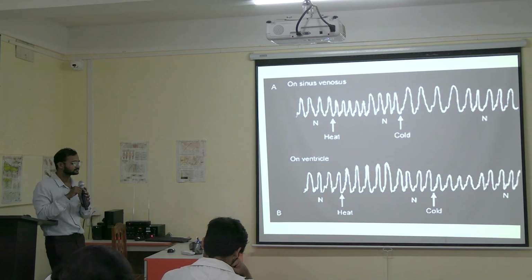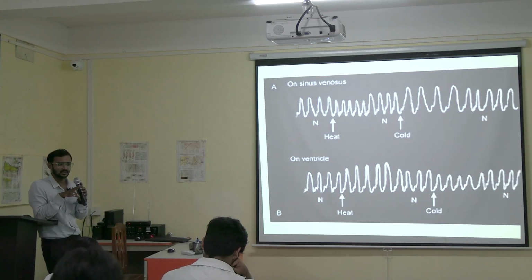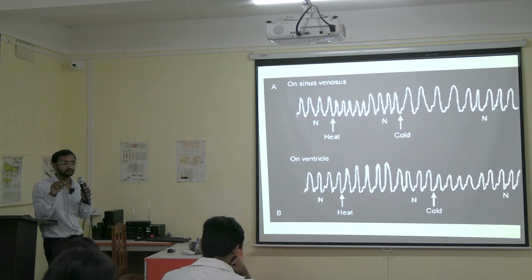So what is rhythm? The other 2 terms you have to know, like the dromotropic effect and the venotropic effect. Where there is conduction, the conductivity, the electrical stimulation, how it crosses from the SA node to the ventricles, on which it depends, is known as dromotropic. And another one is venotropic. On that another thing depends. You will know it.